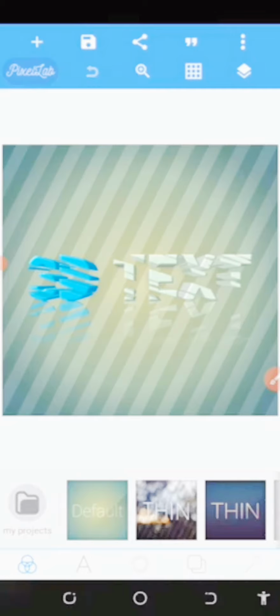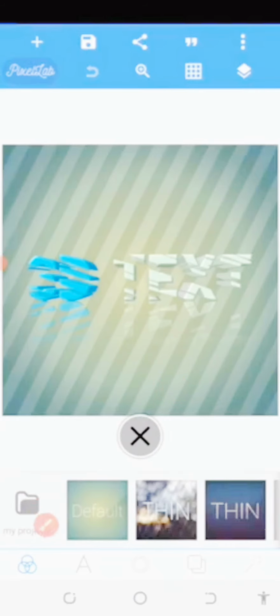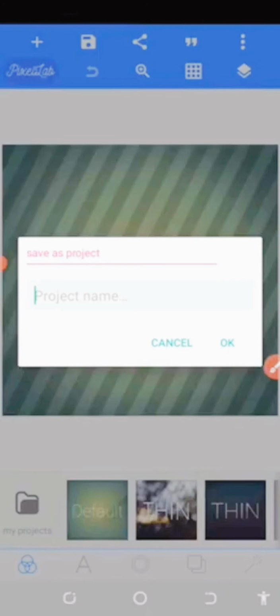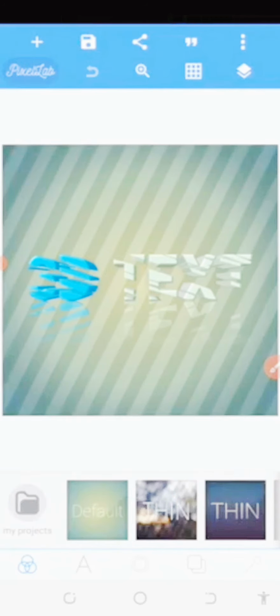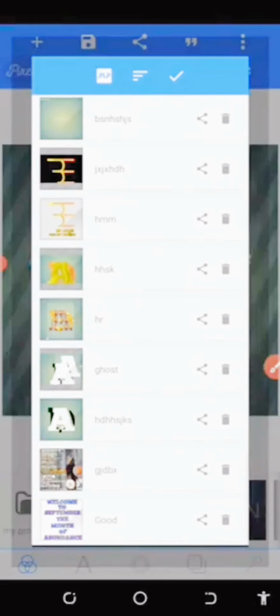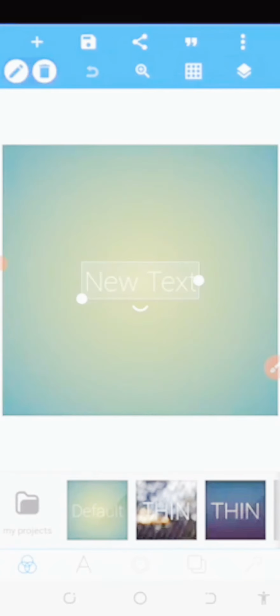We can also see another tab here, which is the project tab. After working, or as I show you the save as button, you can save your work to project. You see, so I'm now saving this to my project. So when I click on projects, I have them here. These are some of the projects that I did earlier on. So when you want to work on any task, you can save your work as project and come back and work on it.